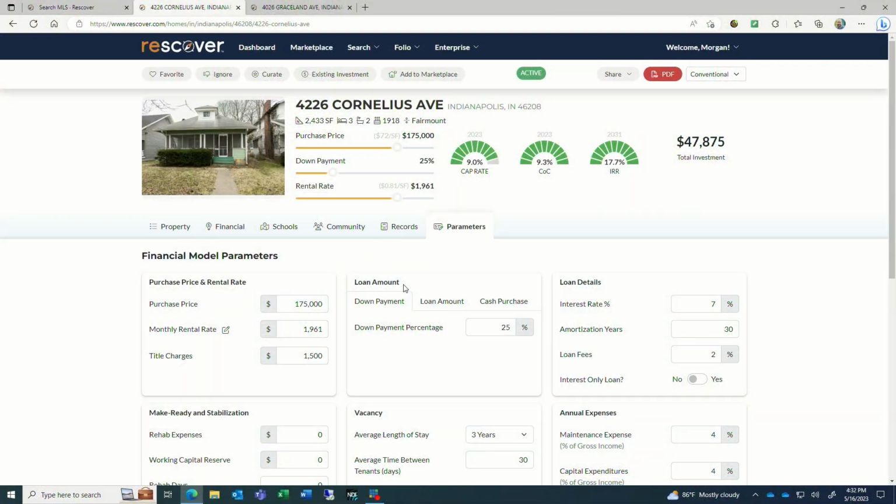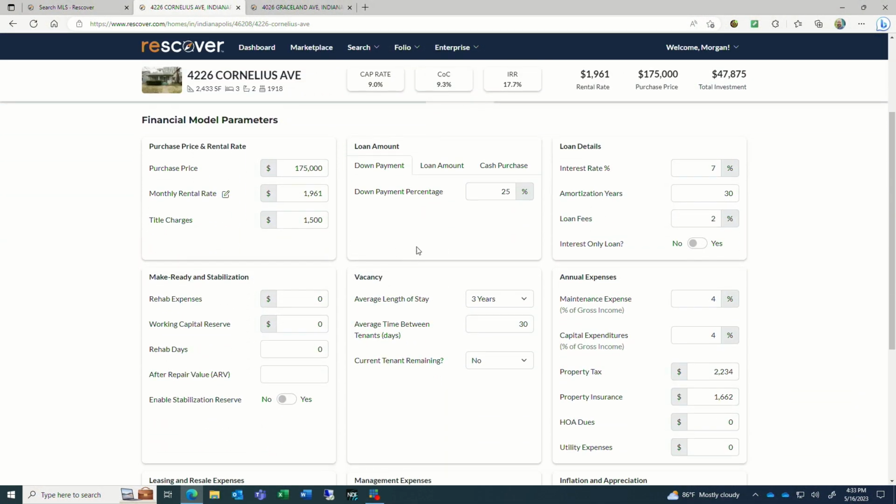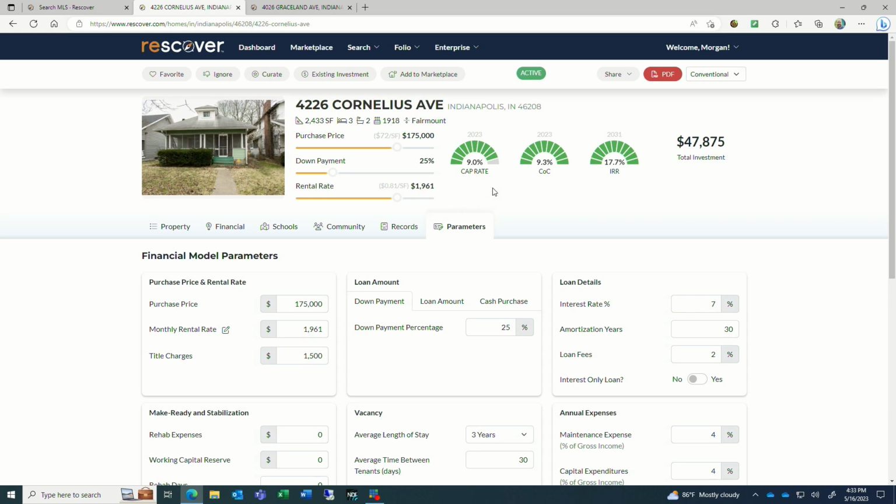You said wholesaling and you got my wheels turning. Give me an amount of money that you think we would need to invest into this Cornelius Avenue property to bring it up to speed. Let me just make a guesstimate. How many square feet was it? It was 2,400 square feet. I don't know, those floors were pretty bad, Morgan. They were pretty bad, I'll give you that. And the kitchen looked like it needed work. How many bucks are you thinking on a per square foot basis? Is that what you're doing?